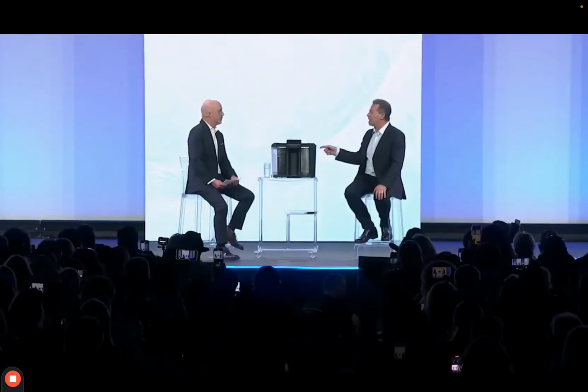Then inside there's a second stage. So if you remember correctly, what we're doing is we're taking oxygen and hydrogen and combining it into a new form of water. So through the process, the water is oxygenated, but there's a second filter in there, which is a carbon filter, so it further reduces any potential contaminants, although the first stage really does that. But the second stage will also put additional hydrogen into the water. So this is not a hydrogenated water product. We're putting in hydrogen because we want to combine it with the oxygen to form this new species.